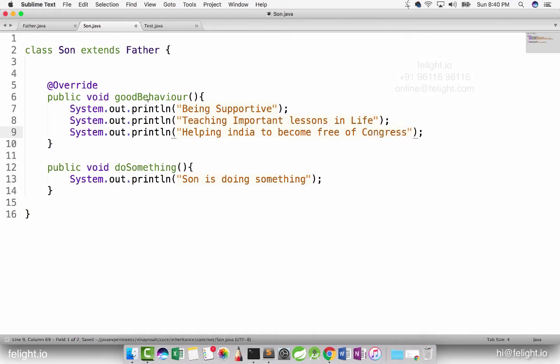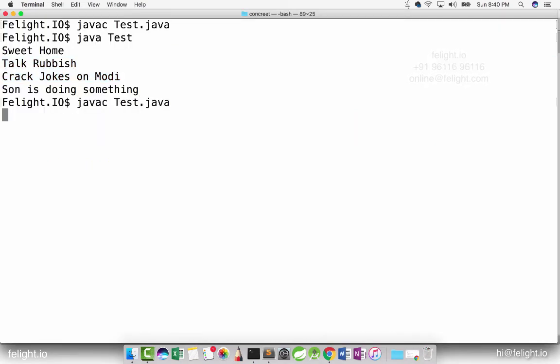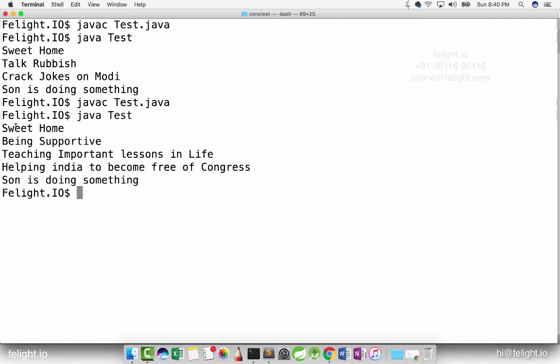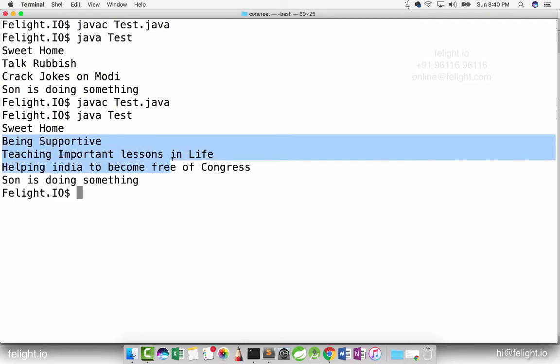So let's say son has overridden father's behavior and is being supportive and teaching important lessons in life to his children and helping India to become free of Congress. Let's assume that this is one extra statement that son wants to add. Obviously this will work. If we compile and execute, now we see the method which has been overridden is called here.